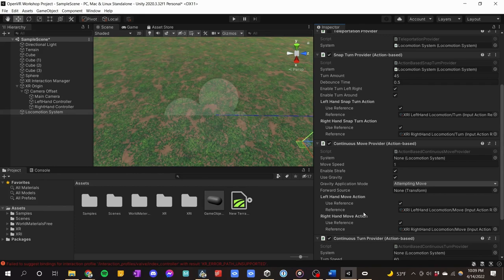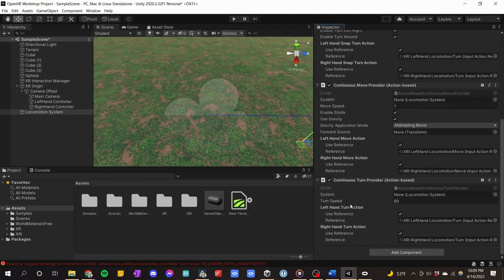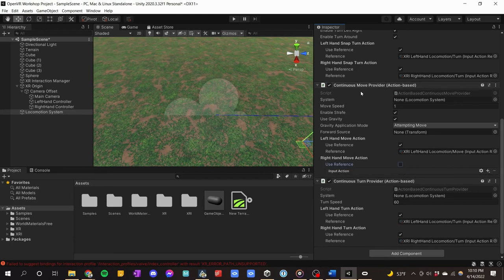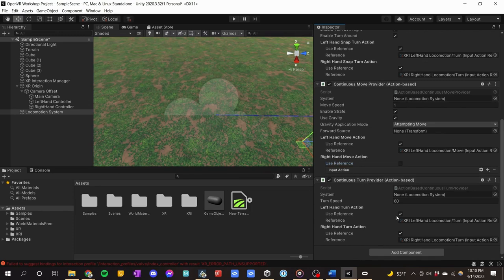I'm going to choose my left hand for movement and my right hand for turning. That's the usual way that it is in most games, right? So all we have to do is turn off right hand move action, which is use reference, uncheck that for continuous move provider. And for continuous turn provider, we want to uncheck the left hand.